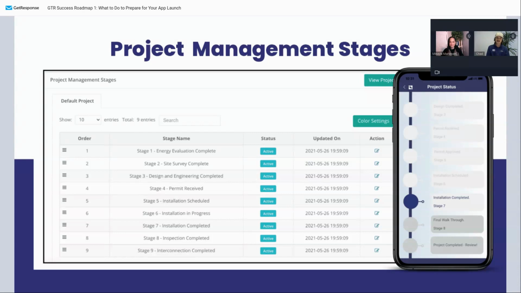Think about now your post-install engagement using this application, right? You get them in early on with documentation and the fact that they're going to use this app for project management. But once that project shifts into simply a happy customer, you use this application to engage. And that's huge. So Project Stages gets those customers involved early on.